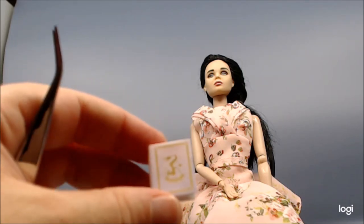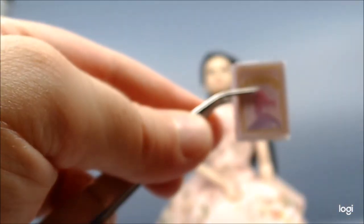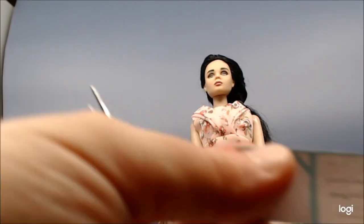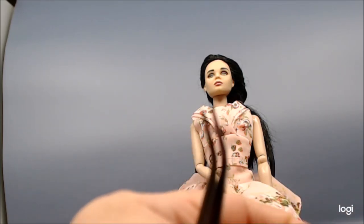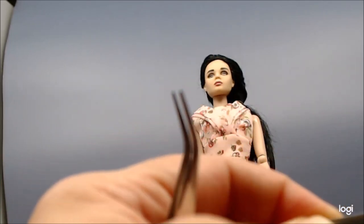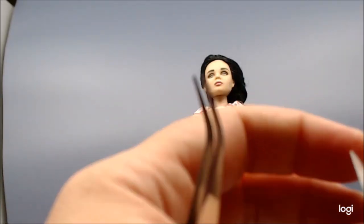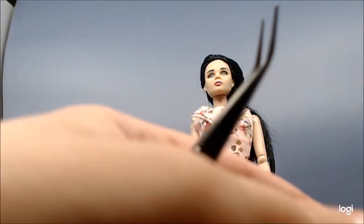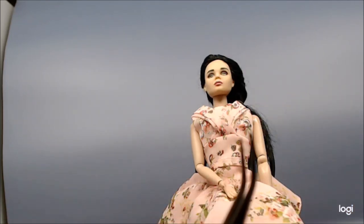You have a book that does not open. I had to attach the sticker, the binding around it. It's a book about mermaids. Doesn't open. You might also, this is supposed to be a photo album or a keepsake slide of your trip to Mermaid Land. And you're supposed to be able to slip another photo in there if you wanted to.